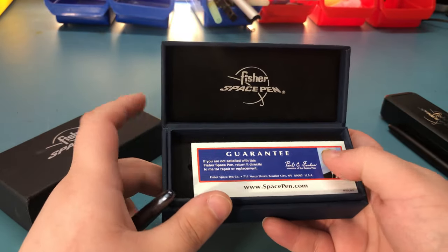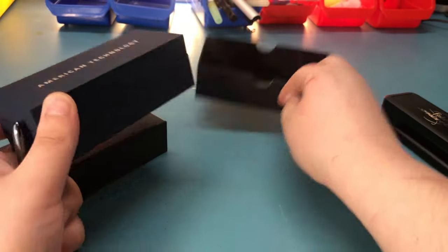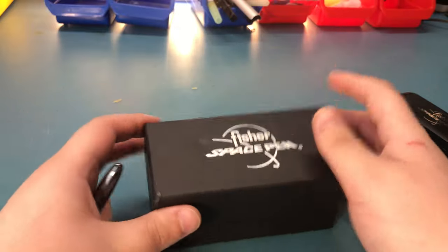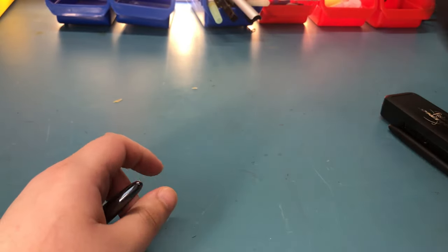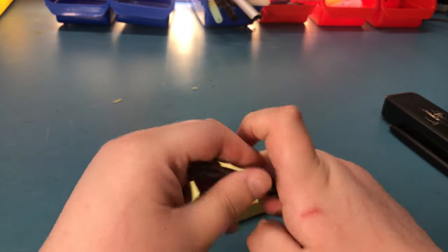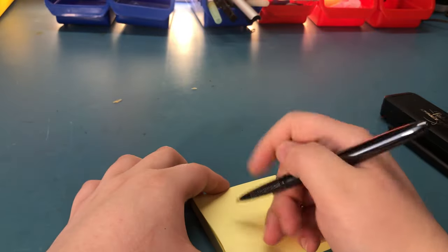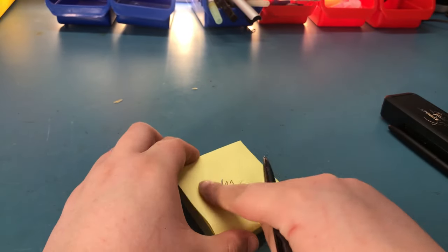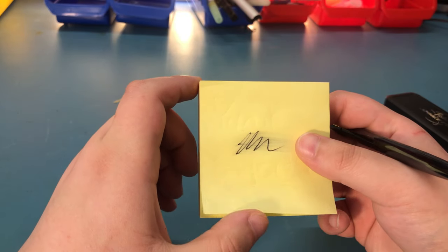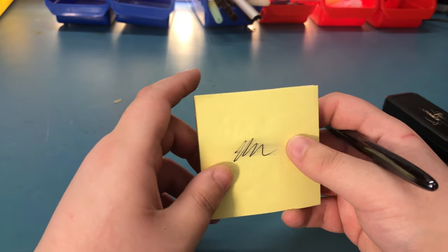The important thing is the backstory and how they work. I'll start by saying that I am very satisfied with this purchase. They work really well, they're easy to carry, and for the price they are very good quality. One thing that I don't like is when you write on some surfaces like a post-it, and if you smear your finger, you'll see that the ink doesn't dry as quickly as it should. But otherwise it works perfectly.